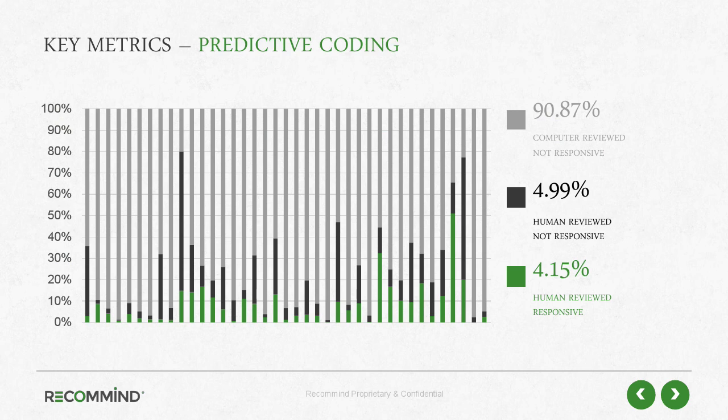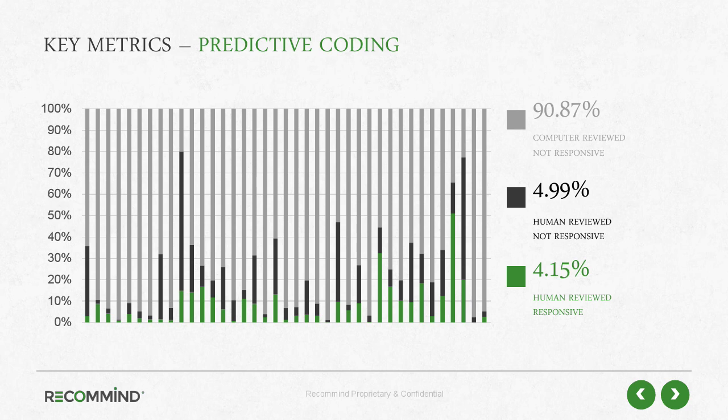Of course, it wouldn't be a recommended presentation if we didn't spend some time on predictive coding. We're well known for the innovations we've introduced in predictive coding, and what we're looking at here demonstrates the value that our users have been receiving from that. I know it looks a bit like the graphic EQ on a high-end sound system, but what we're actually looking at there is the results from a random sample of 40 cases of the hundreds that we've managed to see what range of savings are the users seeing from predictive coding being applied. And what we found is really compelling.